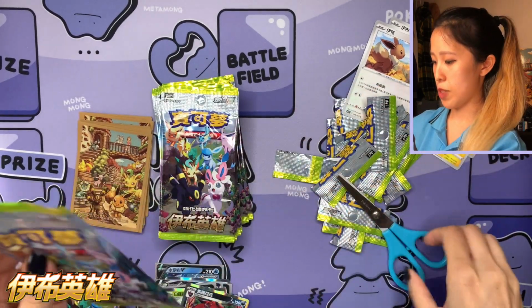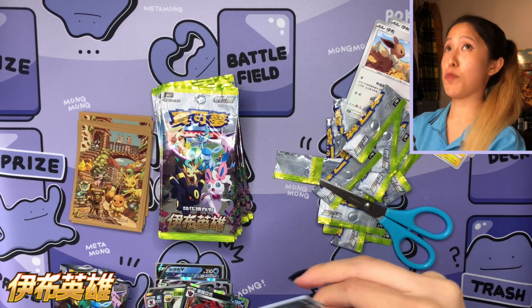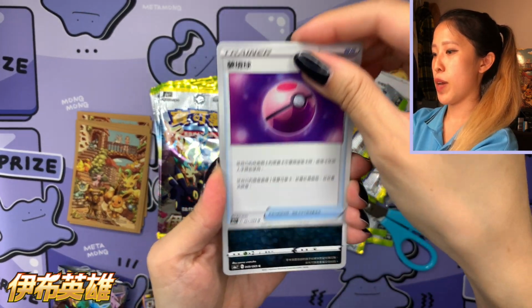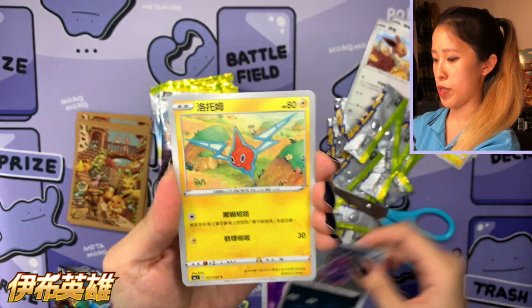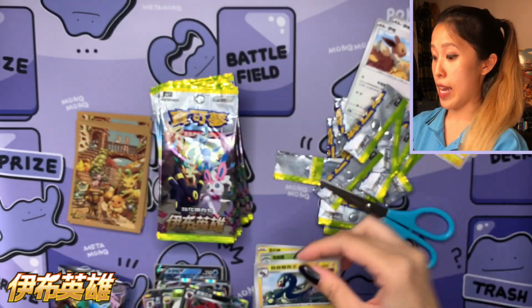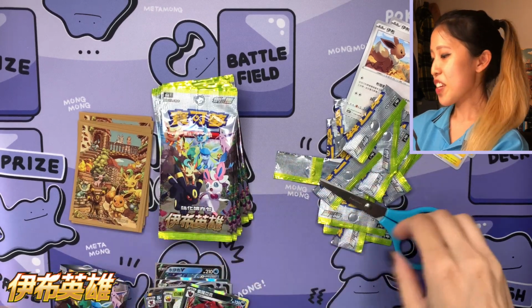All right, so next pack here. That's so fun. Will this be another tease box where the secret rare appears towards the back of the pile? I try to keep the packs in order too, so you guys can get a full representation of where the secret rare appears. Okay, we have Araquanid and Electross. All right, so let's keep going here. No pull from that one.